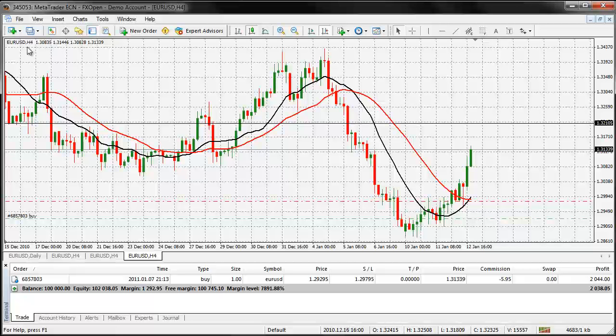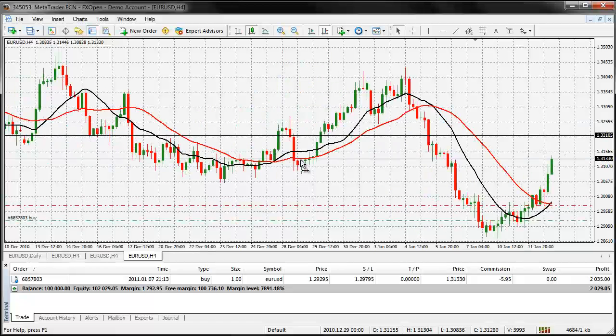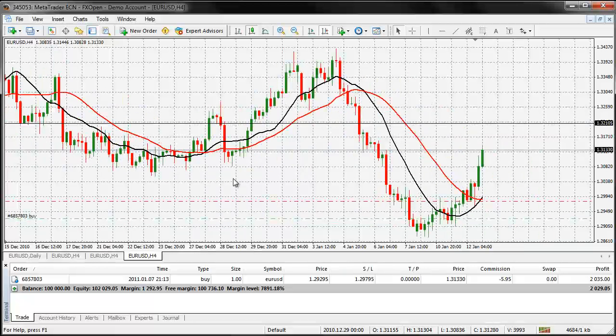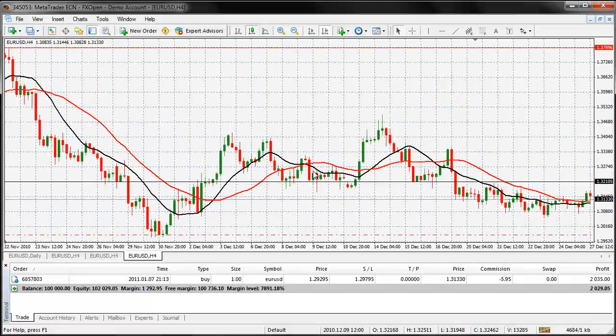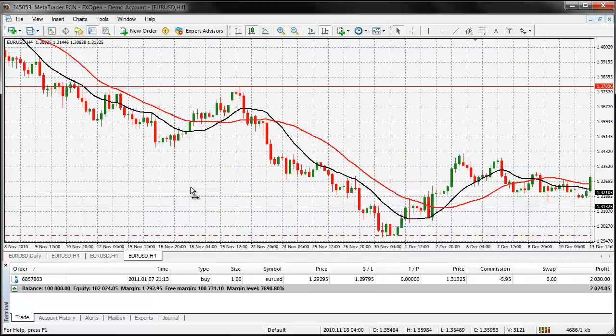But on the larger time frames, you can be a little bit forgiving, but I'd still rather stick with the same rule of thumb and wait for areas in the market where they've actually crossed, and where the market is very, very close to the prices as well, and then the market immediately drops, because you'll get more pips out of it at a quicker time. When you go in at a point where the market's too far away from the crossover, then you have to wait a little bit longer for that trade to get into profit.